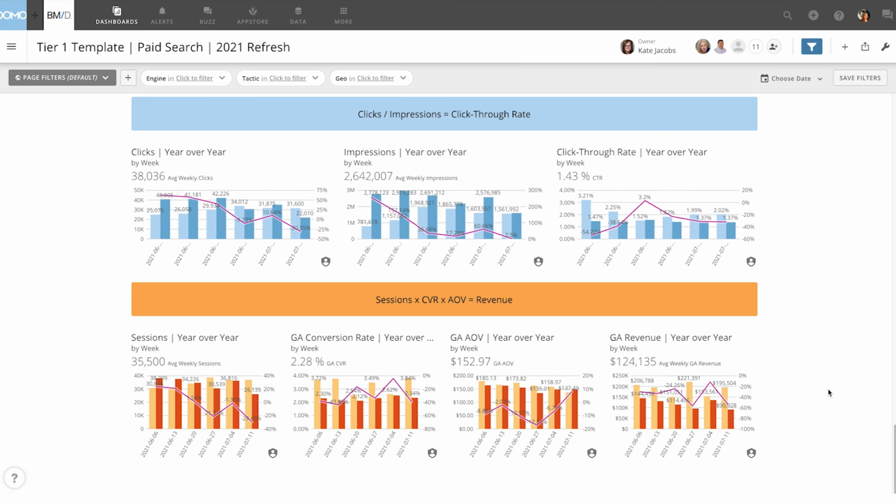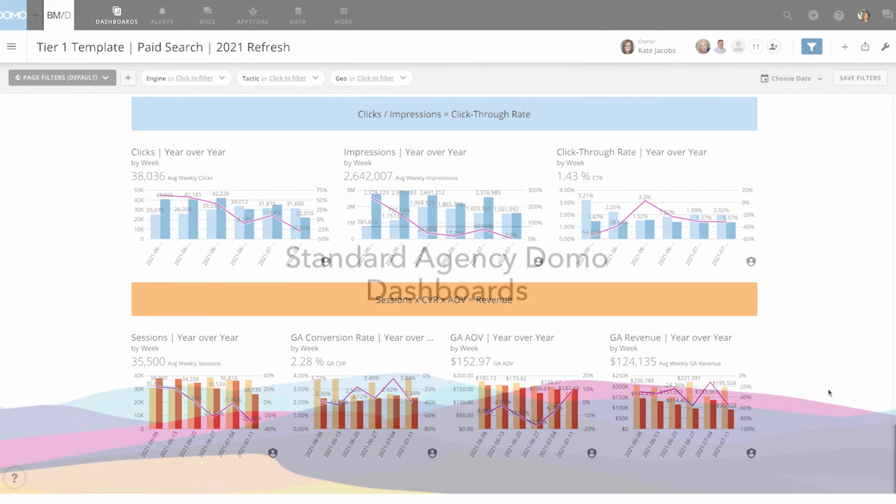With these charts, we can easily point to which contributing metric or metrics led to the revenue we saw for a given week, and do so in a visual way that is more likely to resonate with a client. For lead gen clients, these metrics will be swapped out for clicks, conversion rate, and conversions, as clicks and conversion rate are the 2 factors that impact total conversion count.